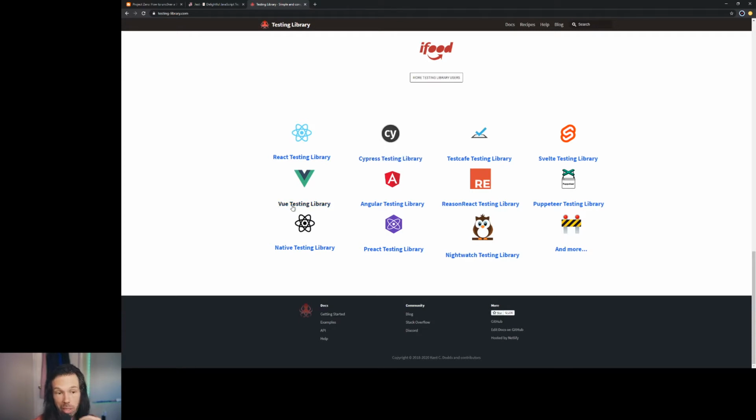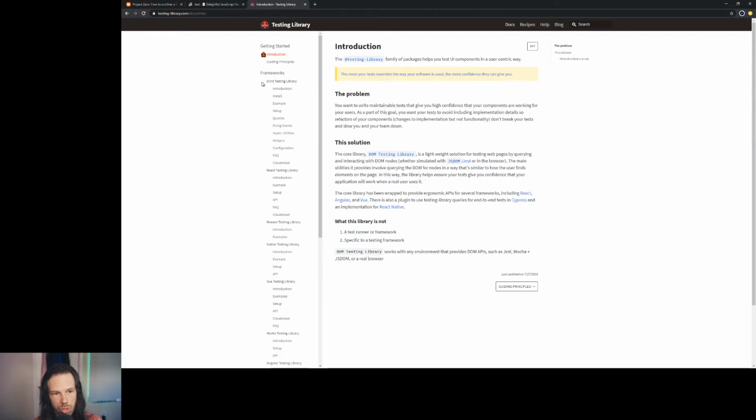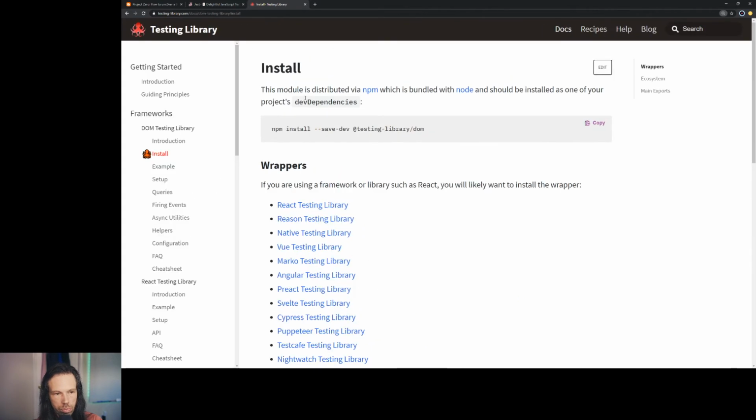If I'm building a Vue application, I wouldn't use the React testing library. I would use the Vue testing library. And behind the scenes, both of those will use the DOM testing library, which is right here. So the DOM testing library is quite important, and it's going to be the basis for all UI testing when it comes to the testing library itself.